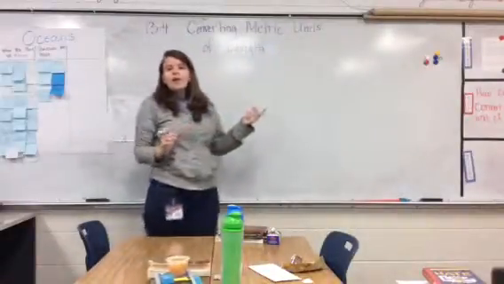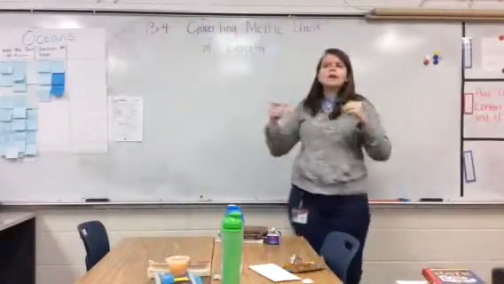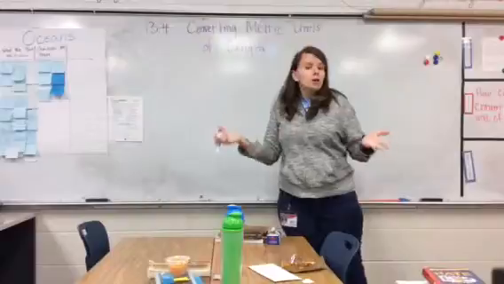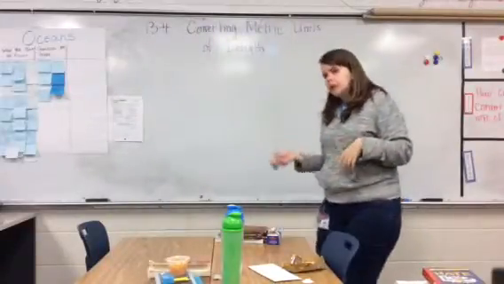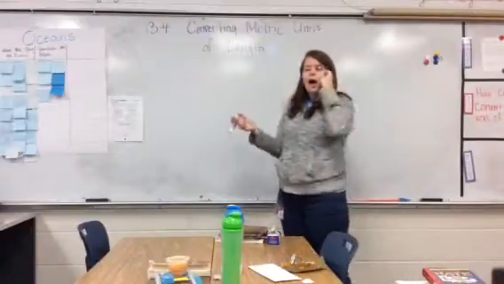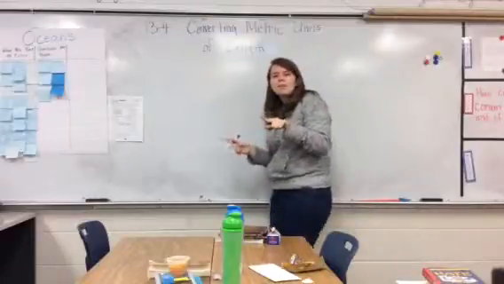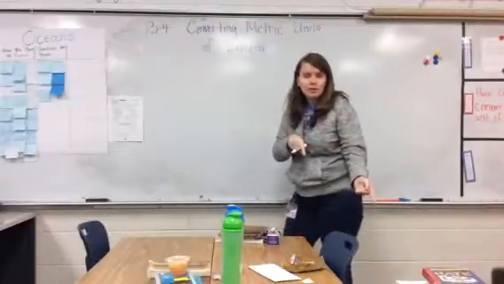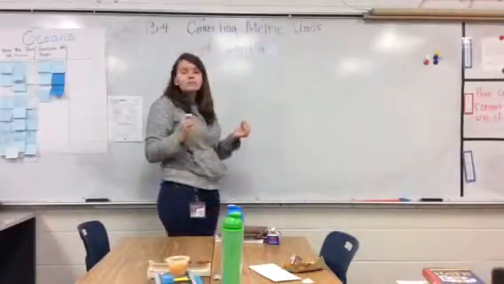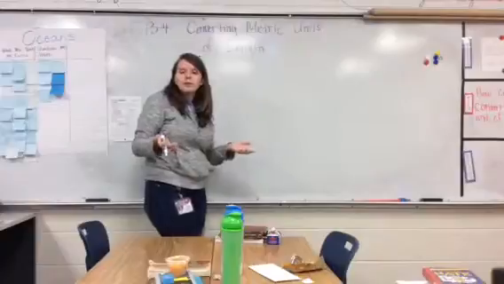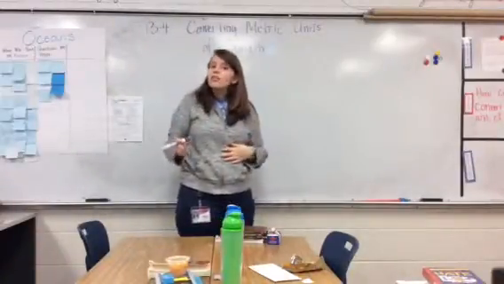And be thinking to yourself, what were the customary units of length? How do we measure length in America? We use our rulers, right? So we use inches, feet, yards, and miles. However, in the metric units, think about the opposite side of your ruler. Yeah, the centimeters. And so that is one measurement that we will be talking about today. However, let's get a chart going to look at the other units.